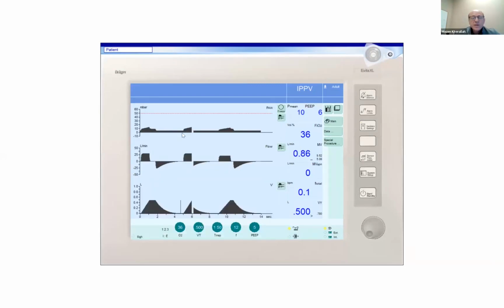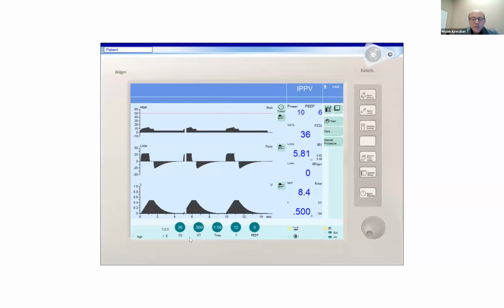So you can see that the ventilator gives the pressure. This initial rise in the pressure is the pressure required to overcome the airway resistance. And then there's a steady increase in the pressure. This is to overcome the lung elastance as we start getting air into the lungs, and the chest wall elastance. The peak inspiratory pressure is the pressure required to overcome both airway resistance and lung and chest wall elastance.